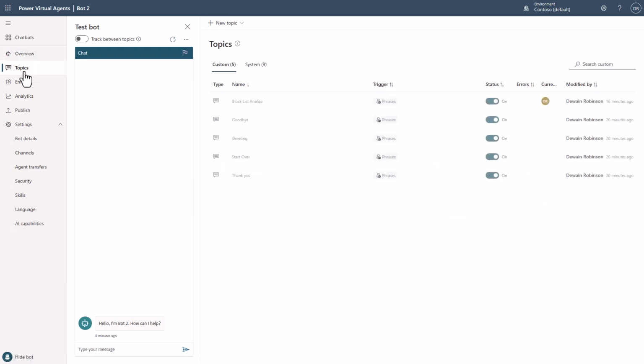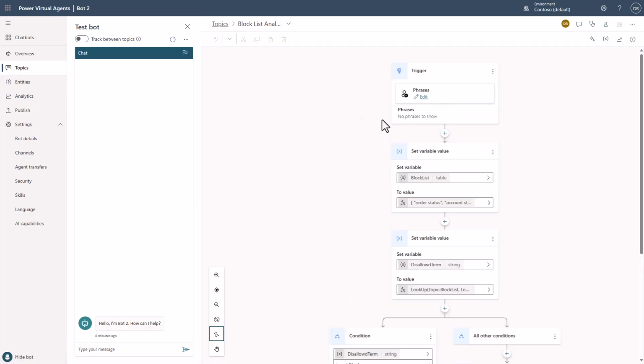The first thing is, let's click over inside that bot that we created in the first half and take a look at what we have. We'll start with the block list analyze topic and walk through the different nodes that we created. First, you want the topic to be created, and notice that I did not set any triggers.